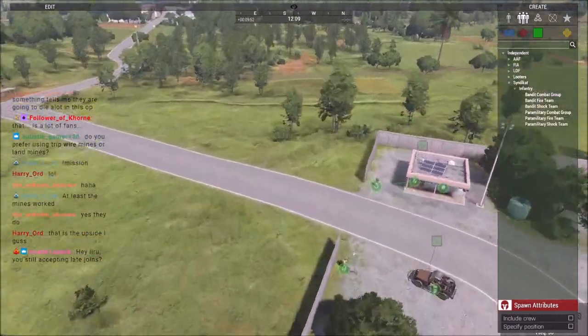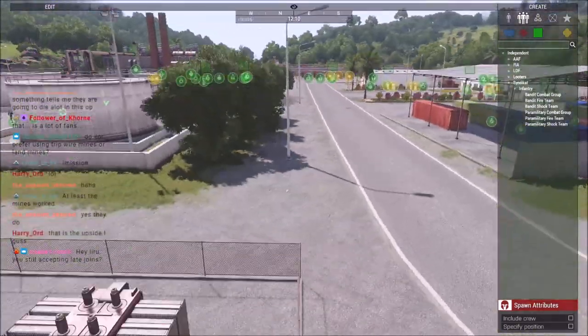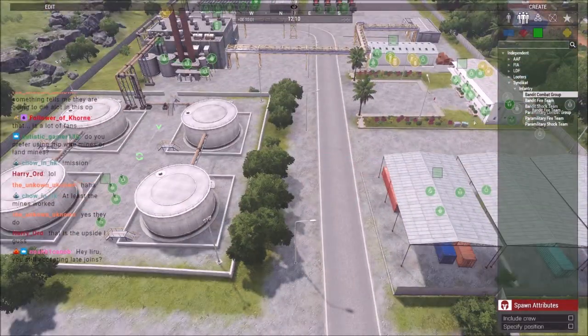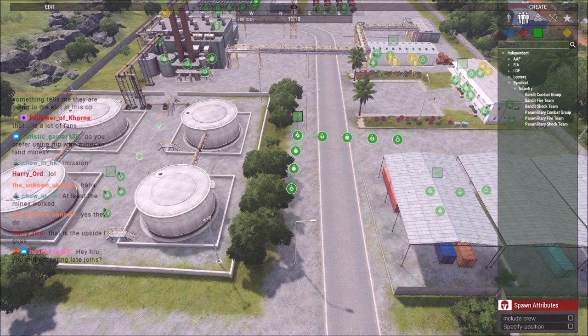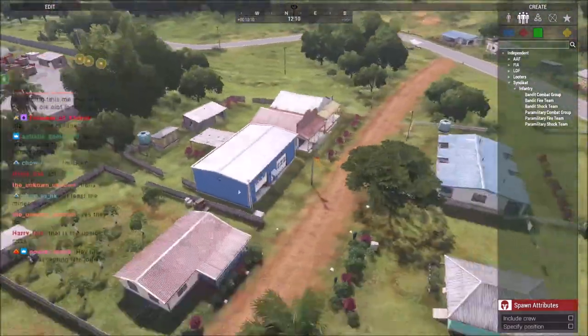Yeah, at least the mines worked. Roger, roger. It rolled over, it's a great way to figure things out, right? Hey, guys, can you move out a little bit further? Further back, further east, please. Let's see how that line formation goes.